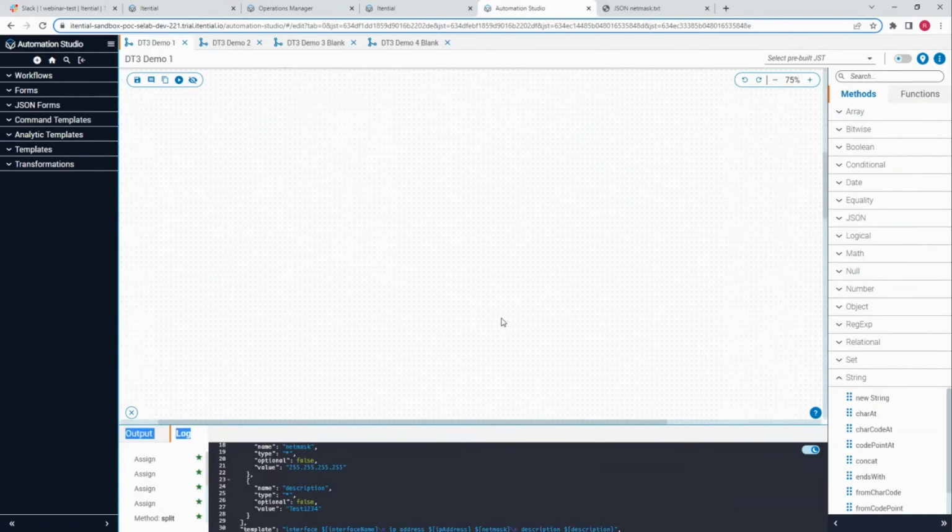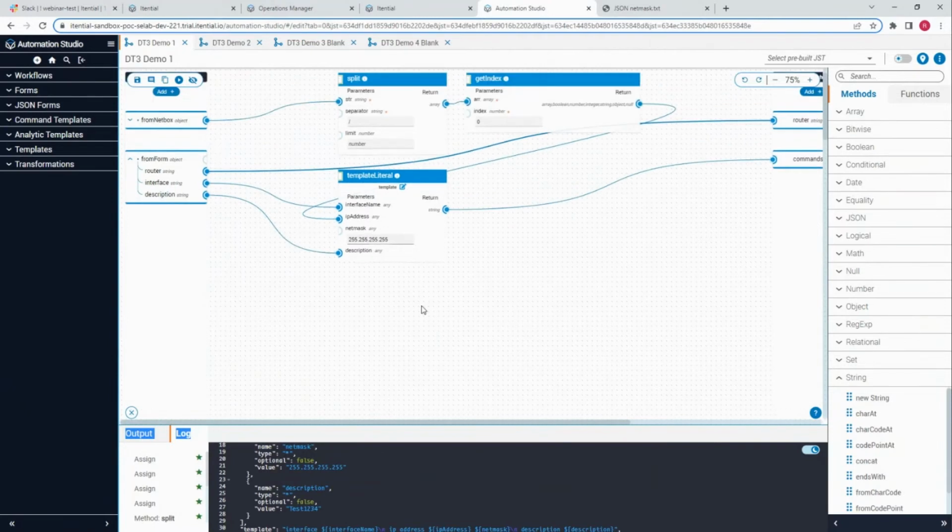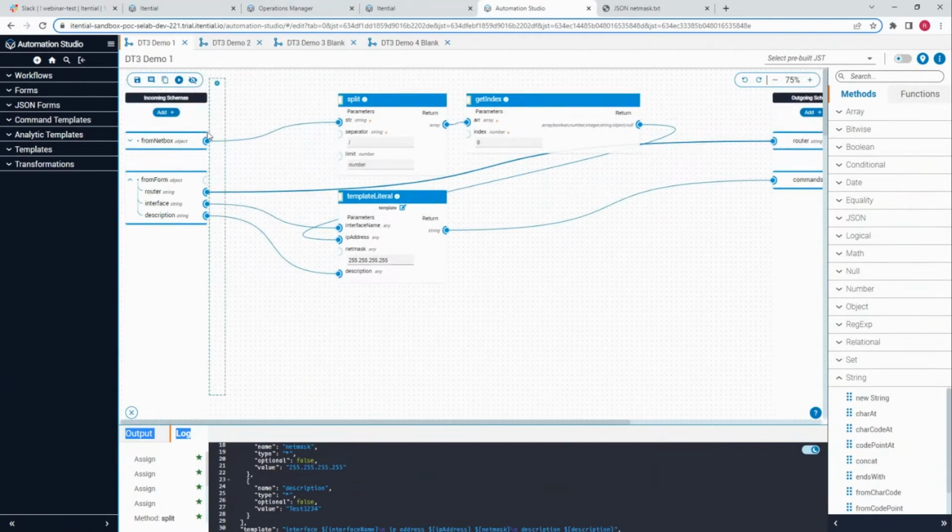But many times you will have to go through several steps in order to get even one element of data formatted correctly so that you can use something like template literal to render it into a template that's useful for that task. So remember what the focus is of the task we're trying to do, generate CLI commands. We have to get the variables, we have to manipulate them, and then we got to put them in the right order. So that's what's going on here.